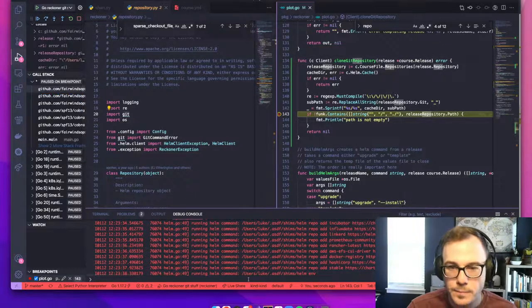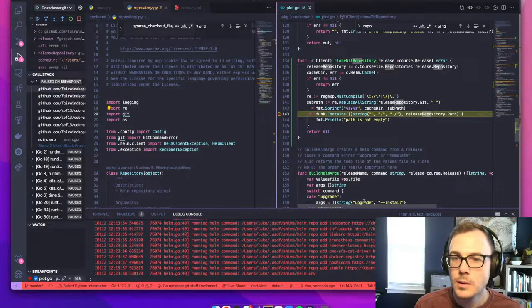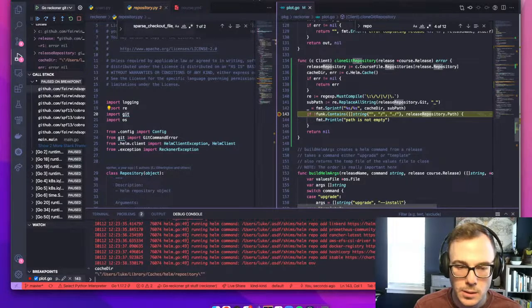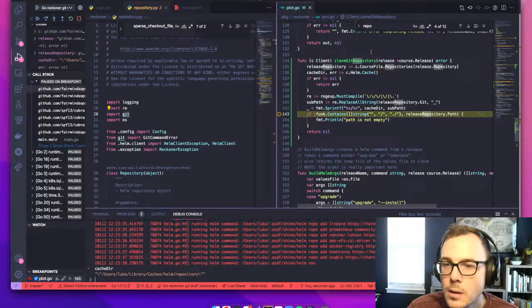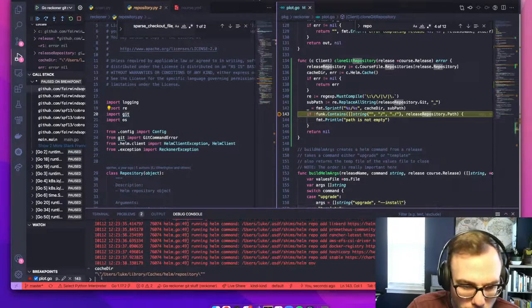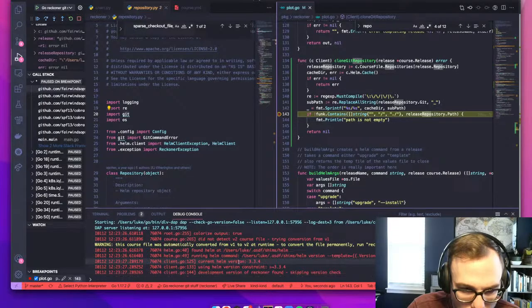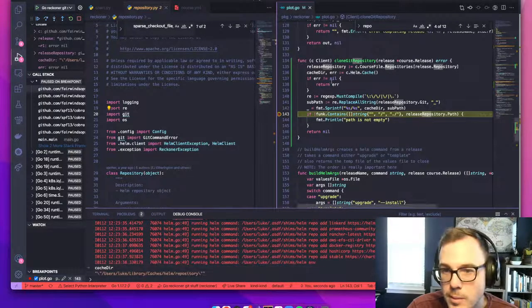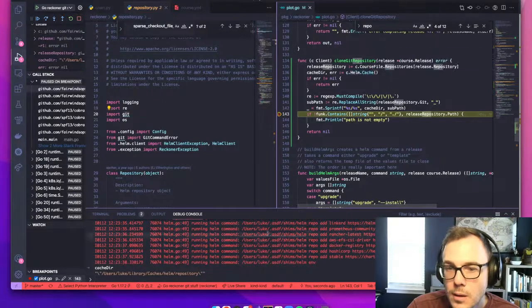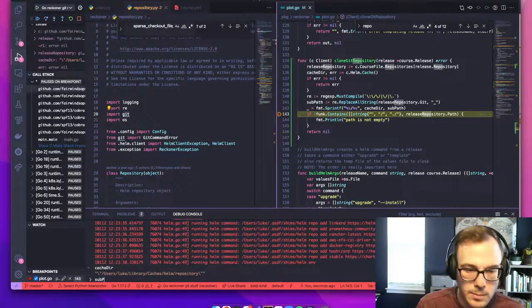Okay, so cache dir. Oh, that's weird. Why does it look like that? Okay, I'll have to go back and look at that. How about subpath?